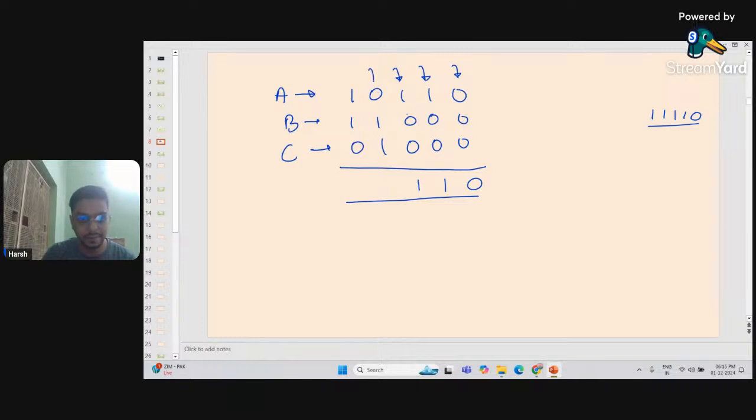The same applies to the next bit. For the next one, there are two bits set, so we have at least one bit that is set, so the resultant bit will be set. Similarly, for this last bit, we have at least one bit set, so the resultant bit will be set, and hence this will be our result.